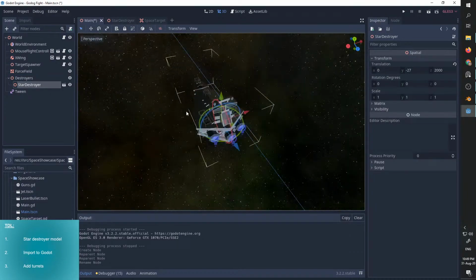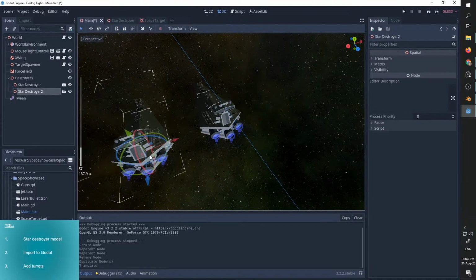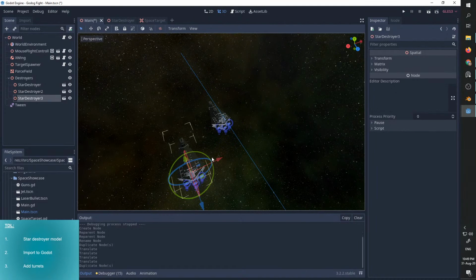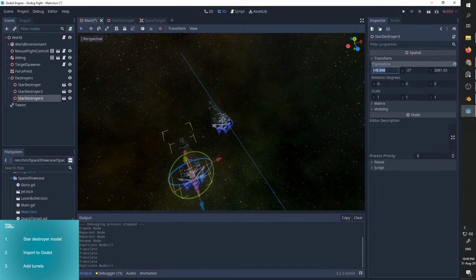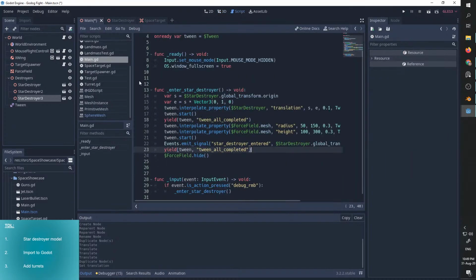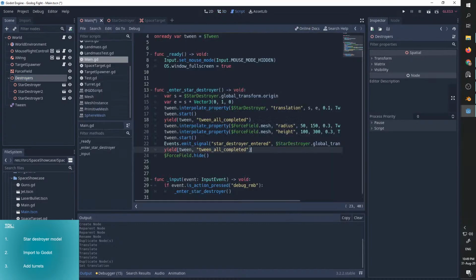This is my Star Destroyer. And now I can duplicate, move it here, duplicate, and move it here. And now instead of doing the interpolation with my Star Destroyer, I can just do it with my destroyers.